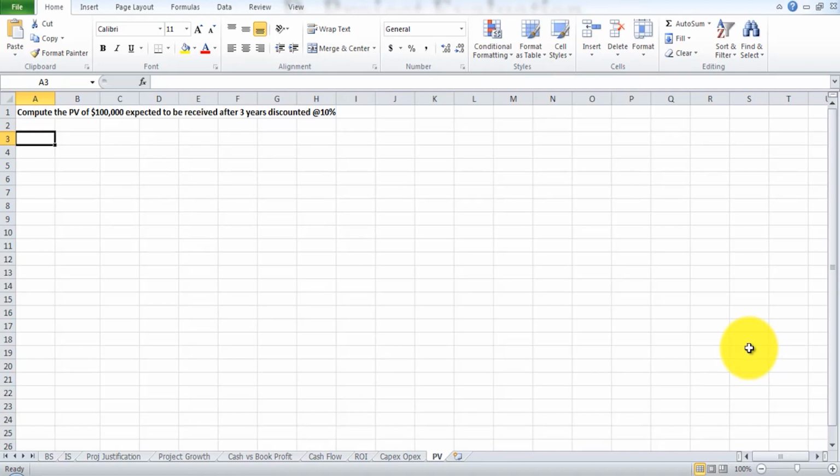So over here, if we had to replace, C1 will be $100,000. That is the future value of the cash flow to be received. The discount rate will be 10%, and the period will be annual periods, that is going to be 3 years. So replacing this in the formula, we have $100,000 divided by 1 plus 0.1 raised to the power of 3.